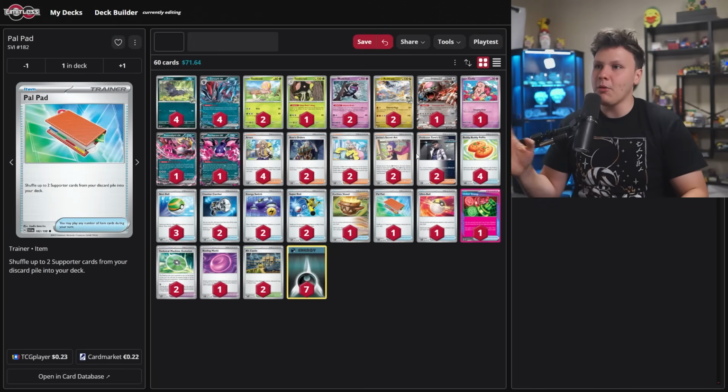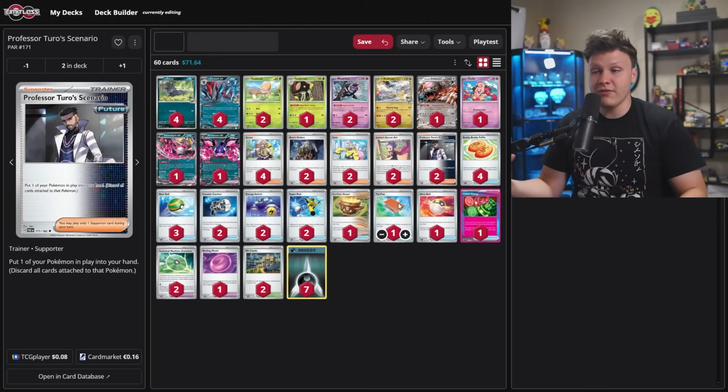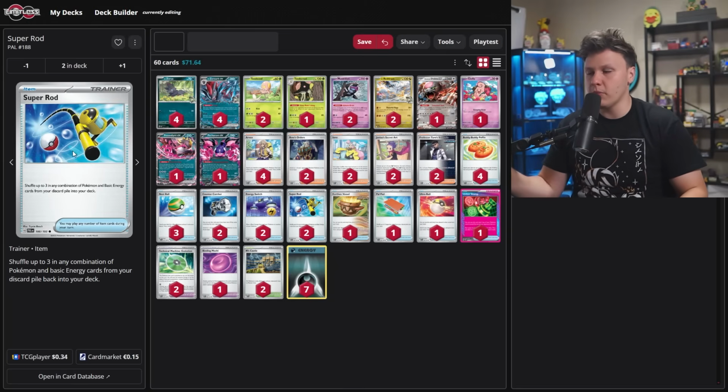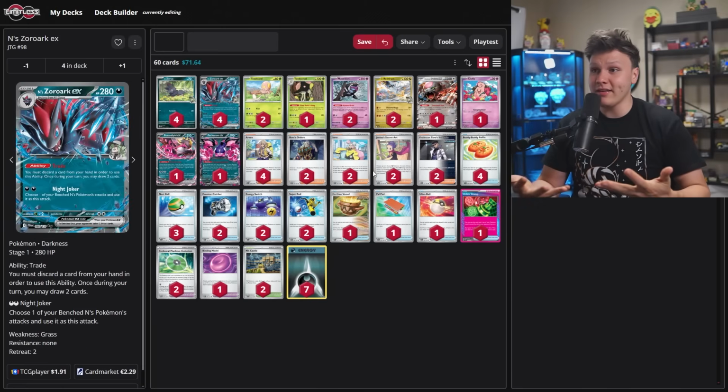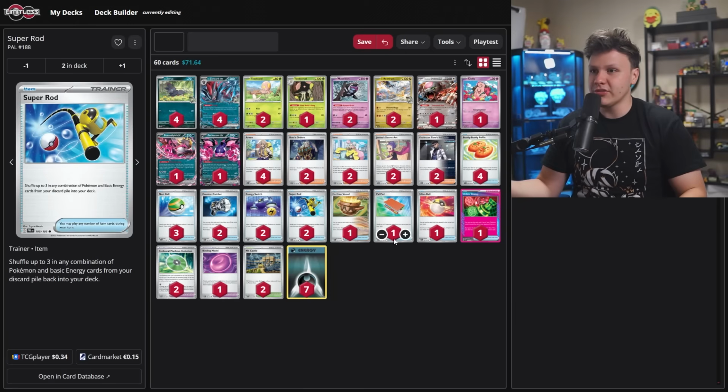But Pal Pad does help with that as you get to late game. Sometimes you are just stuck with hands where you have to trade away a Boss or a Turo, and it feels really, really bad. But the Pal Pad saves you in that late game to make sure you have all the resources you need as the game progresses. Super Rod, of course, is also a pretty big deal with that. Sometimes you look at your hand and you're like, these cards are better than these cards, so I have to trade away a card that still seems pretty good. As you get to the late game, you're like, oh, I do still kind of want this card, and that's where the recovery just saves you.